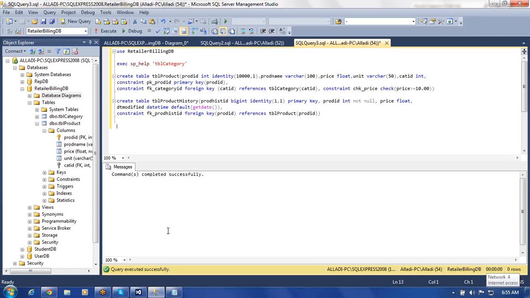Deletion gives us a referential integrity problem, because you may be selling a product this month, and next time you may not be selling. If you think the product is one we are not selling and you delete it, that may be wrong, because a few years or a few months before you had a sale of it. As long as your business is running, you need to maintain that product information also.